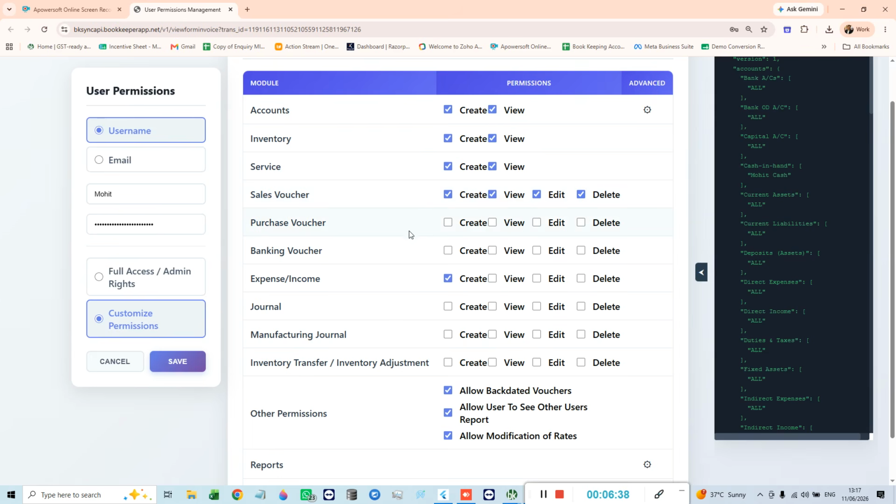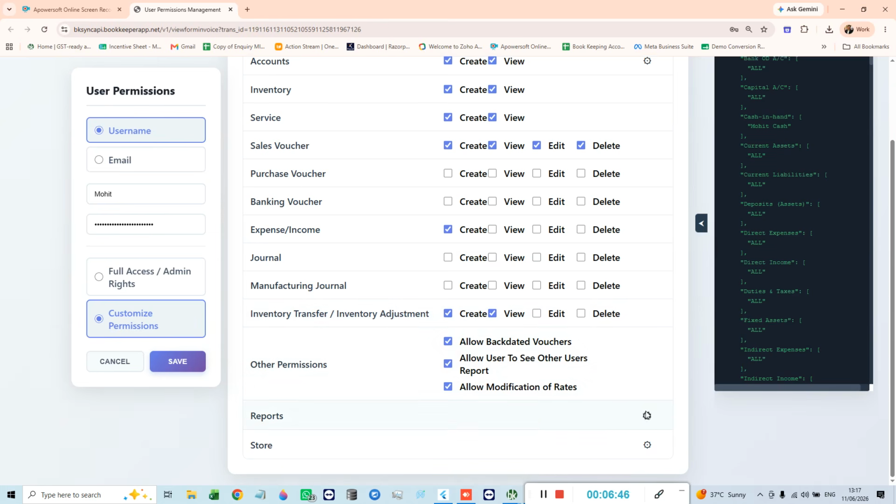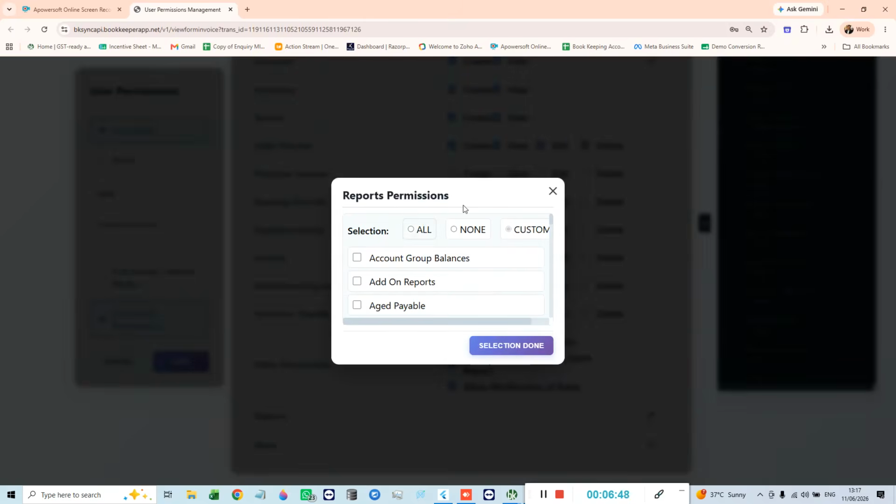And if required, you can give him permissions related to purchase and banking, depending upon what work this user should be allowed to do. He can create inventory related transactions. Under reports, earlier if the reports permission was given, all the reports were visible to the user, but now you can control that. If you want to allow him to view any custom reports, you can select the custom option here and then choose the reports which he should be able to see.